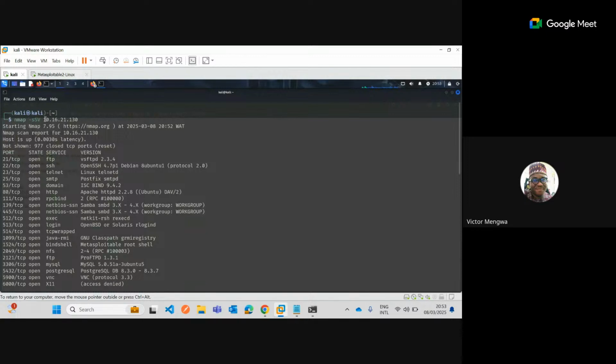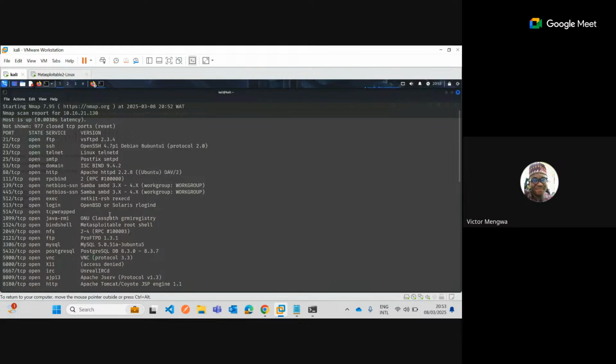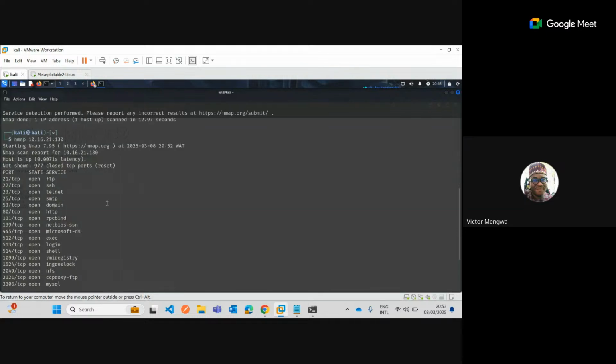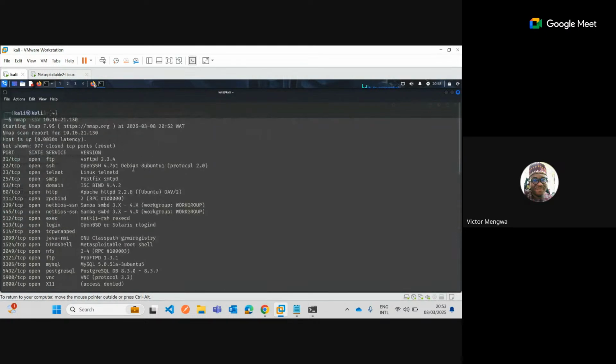Because I have a capital V here, which means the version of the service, there's another column here that has all the versions of these ports that are open. Meanwhile, here we don't have that column; we just have the services. So this is actually a nice flag that we can have.